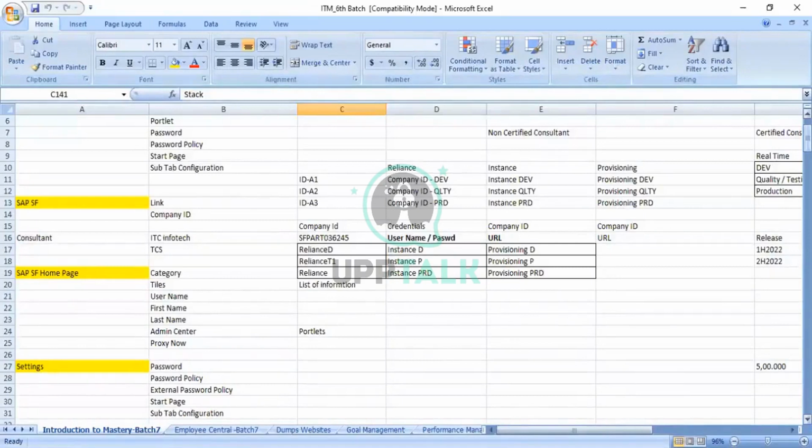But if you are a support consultant, where the landscape and environment are already set up and created, what will they do? There will be some super admin. In that case, they will not create it from the provisioning; they have instance access.